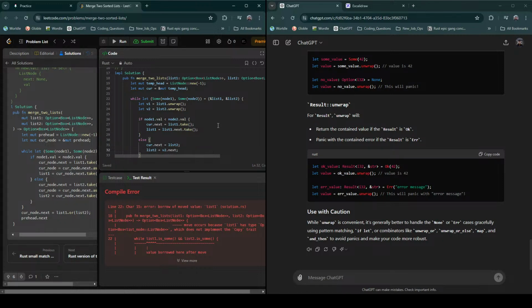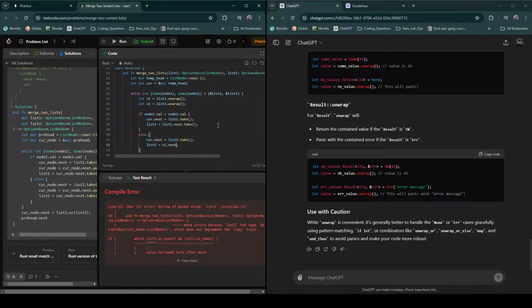There is nothing else. Okay. Yeah, let's try it out. There might be some ownership problem here. I can see it, but let's see.